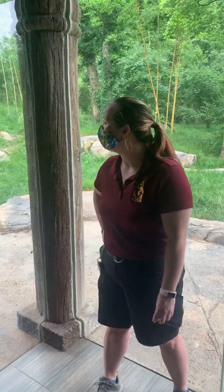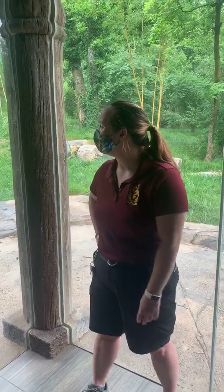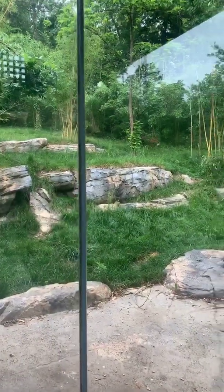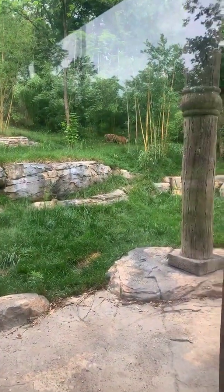You're really not going to see them go after larger things like water buffalo or elephants very often, although they can do it if they're really desperate. Depends on the motivation. They're definitely formidable. But we still try to give them as much of a varied protein source as possible. So they get a base diet, and then we'll cycle through every single day. They'll get a different type of whole prey item. So they're getting poultry, they're getting red meat, they're getting white meat, you name it. They're going to get all sorts of fun stuff.